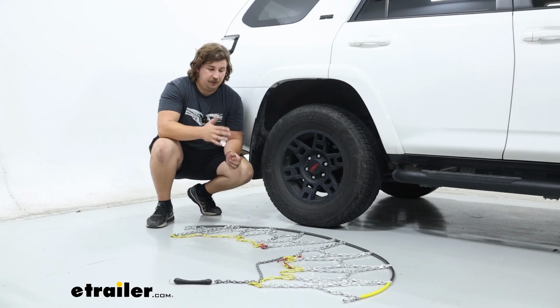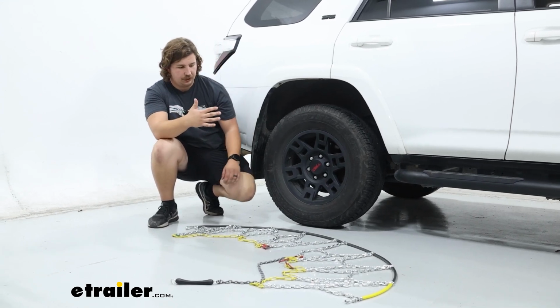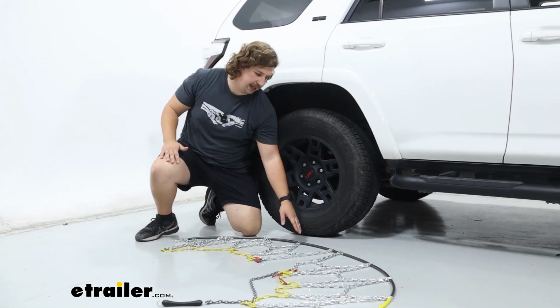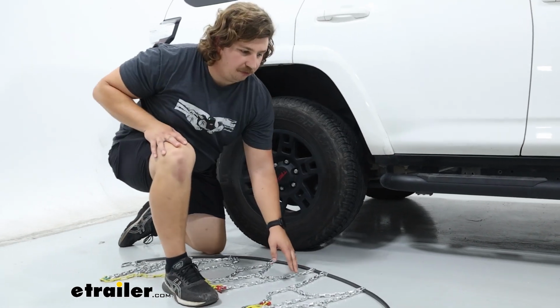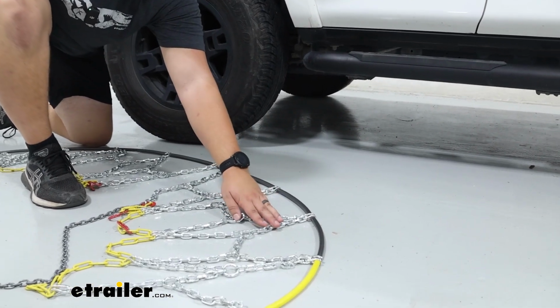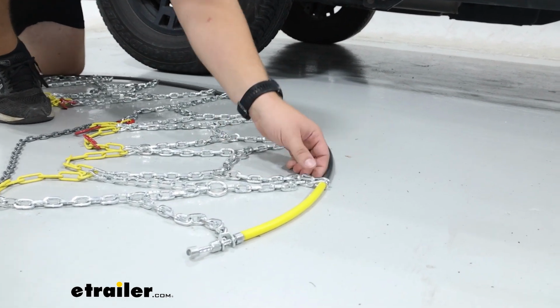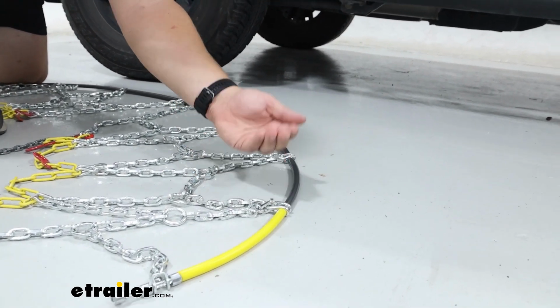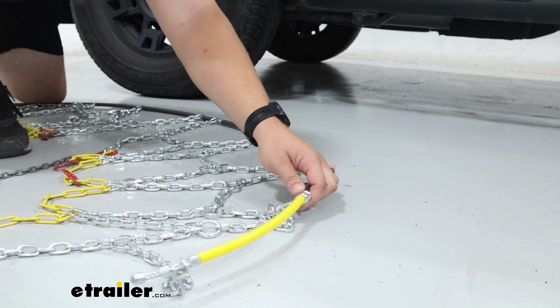Once we've got it all laid out though, you can make sure you've got things in the proper orientation. And you can do that by looking towards the back where we're going to have this coated cable. And on those cables is going to be these end links. It's just basically the portion where the main chain connects to that cable. These end links will have a smoother side, which we have facing up right now, and a more hooked side that we want facing down.